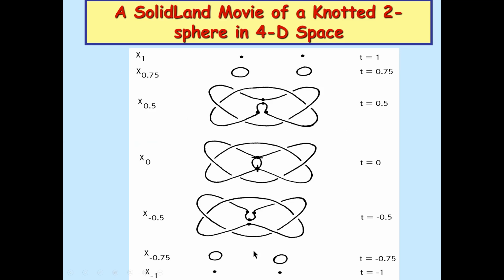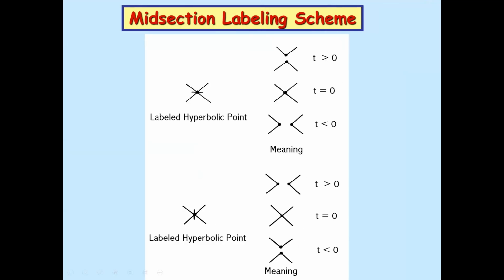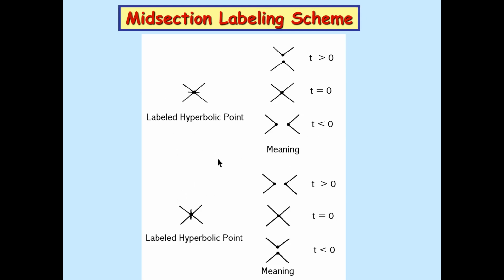I guess we can think of time as our 4th dimension. And in this way, using our labeling scheme, the marker shown here shows how things will open up as you move up, and you do the opposite when you move down. I tried to use a very intuitive labeling scheme so it would be easy to remember.